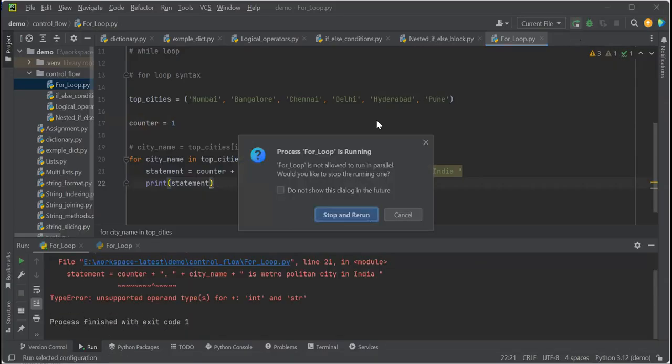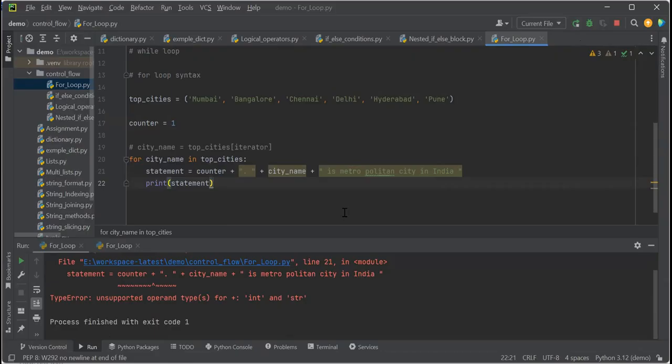So if I execute this, it is saying there is an error. Awesome, yes, that is expected. What is that error? Can you guess that error?